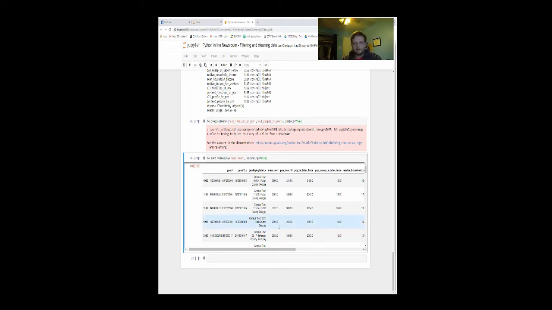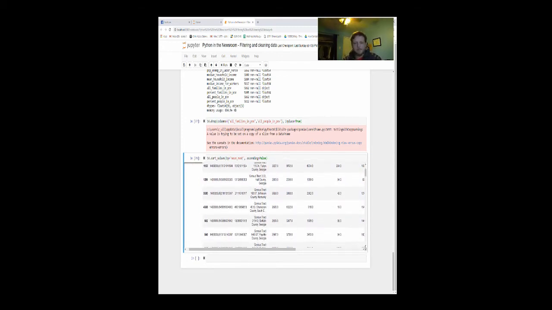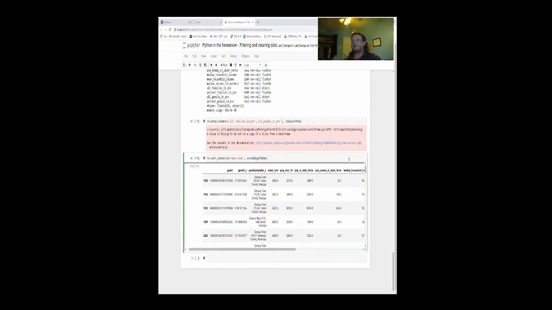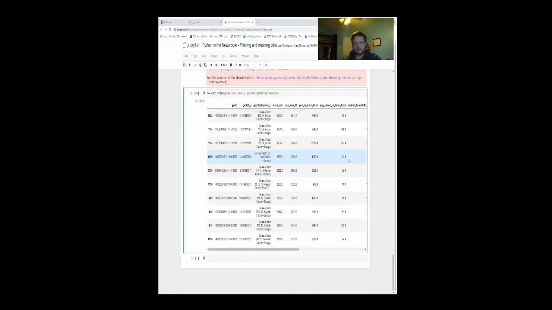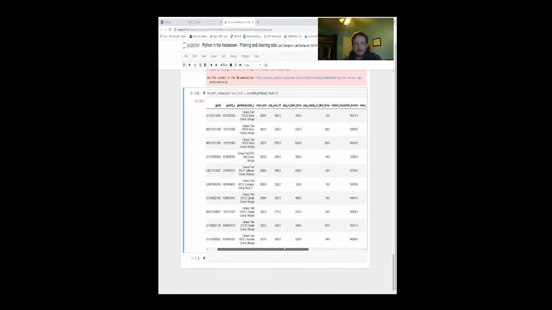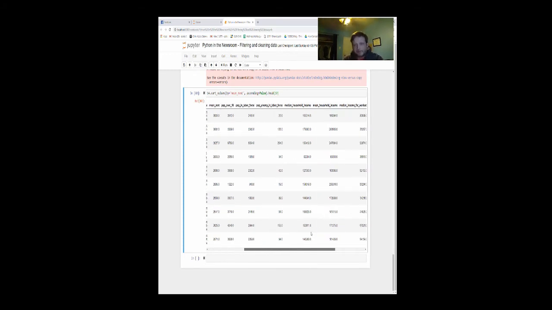So you can see here we're starting out with Georgia, Kentucky, South Carolina. And of course, since everything's usually easier to digest in top 10 lists for some reason, we're going to do head 10. And now you just have your top 10 highest mean rents. You can see how many people are over 16 in this, how many people are in the labor force.